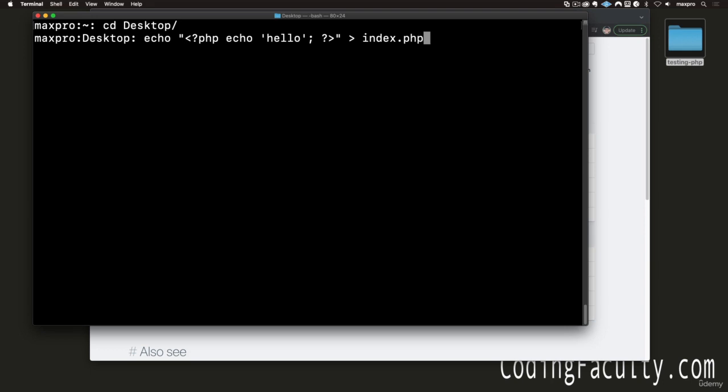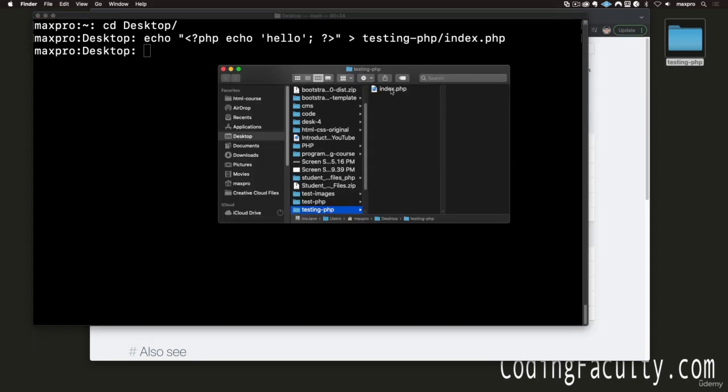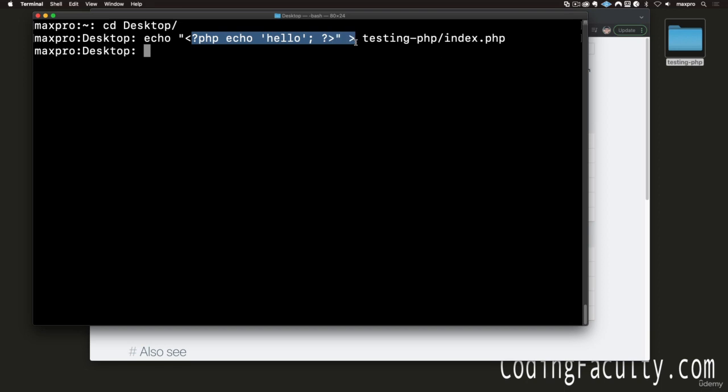Let me make sure that I am in that specific directory. All right, so echo into testing PHP. There we go. So now inside this folder, I should have a file index.php with echo in it.